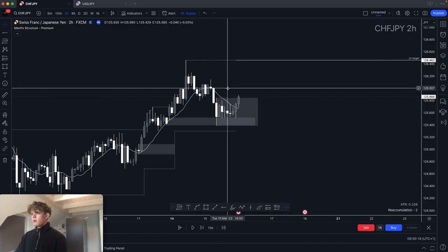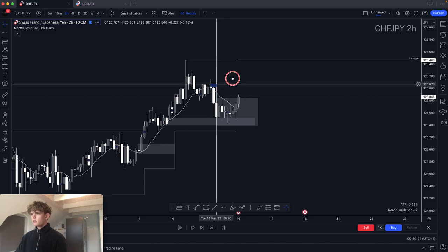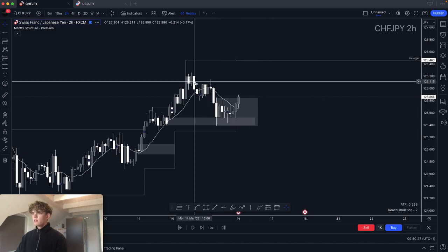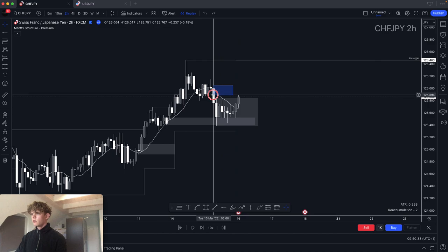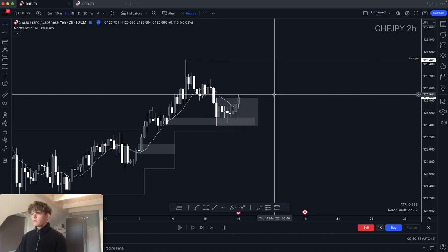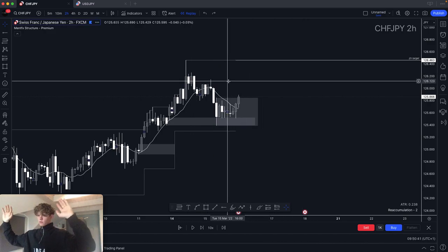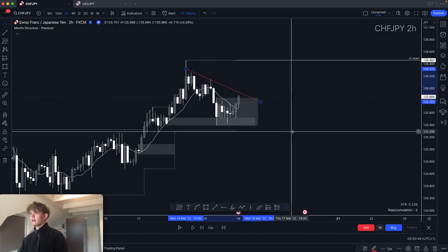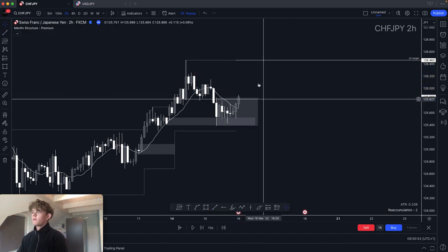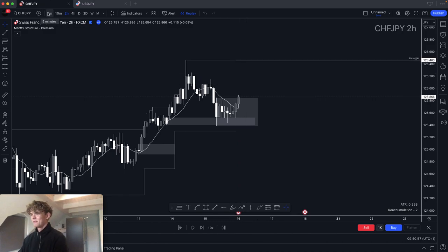This is now seen as the cloud of liquidity. Dumb money is trying to short that S&D zone. Dumb money is trying to short that imbalance from there to there. Trying to see something up here. I don't know, inducement highs, I don't know what it's called. Maybe someone's trying to short this trend line, but I'm not. I'm definitely going long because price is going to go here. I'm just going to say it before it happens.